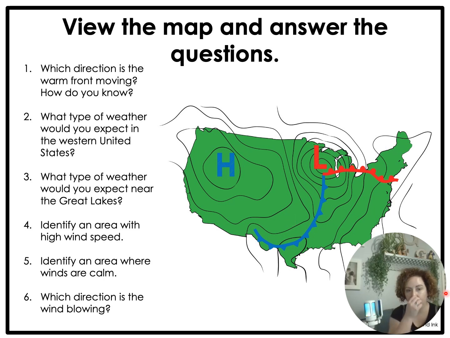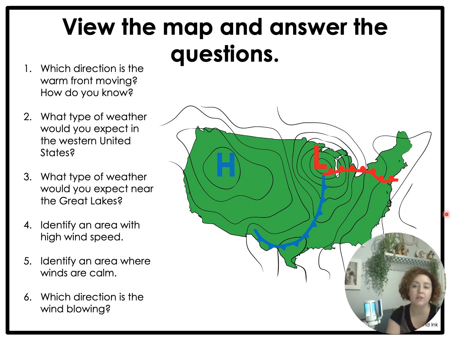And then which direction is the wind blowing? So this one could be tricky, but you have to think overall. For the continental US, remember, we are moving from high pressure systems to low pressure systems. And for the most part, it's going to be moving from west to east. Okay, but in this case, yes, we are moving from high to low, which means it is west to east.